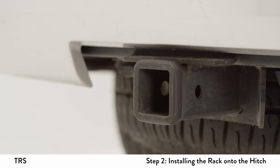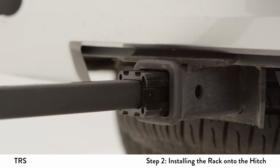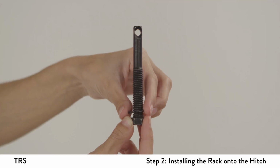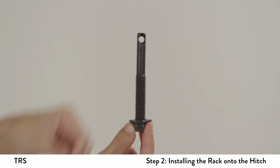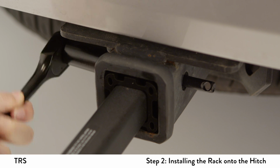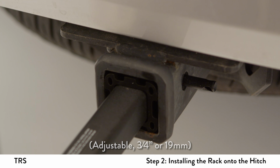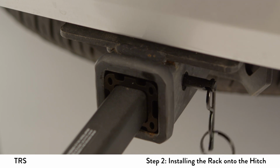For the HR3000, insert the receiver tube into the hitch and align the holes of the trailer hitch with the holes of the receiver tube. Place the lock washer and then the flat washer onto the hitch pin bolt. Next, insert and tighten the hitch pin bolt securely through the hitch and into the receiver tube using a wrench. Insert the safety clip through the hole at the end of the hitch pin.